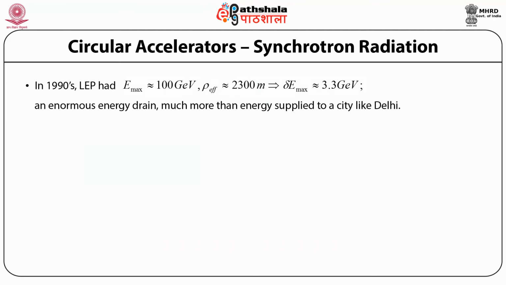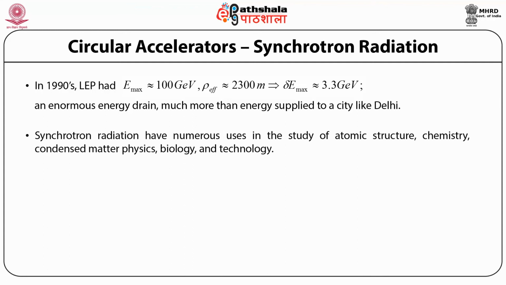In the 1990s, LEP had E maximum approximately equal to 100 GeV, ρ effective equal to 2300 meters, which implies that ΔE max equals 3.3 GeV, which is an enormous energy drain, much more than supplied to a city like Delhi. Synchrotron radiation has numerous uses in the study of atomic structure, chemistry, condensed matter physics, biology and technology.